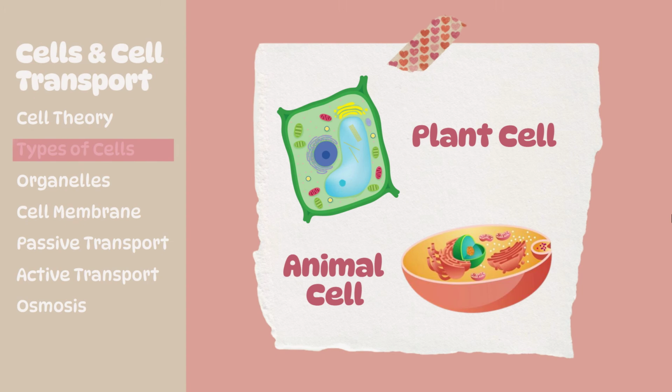The difference between plant cells and animals, you can look at the shape to tell the difference. So usually plant cells are going to be much more rectangular and rigid and angular. This is going to be due to that extra thick cell wall that's on the outside of them. That just gives them extra protection and strength and rigidity. Animal cells are typically going to be depicted as being more round and irregularly shaped. They do have a cell membrane on the outside, but they do not ever have a cell wall.